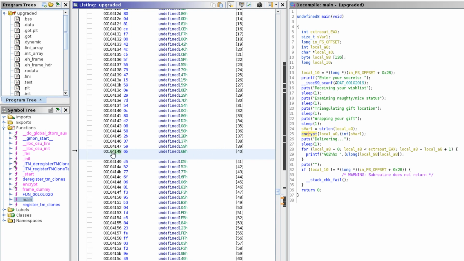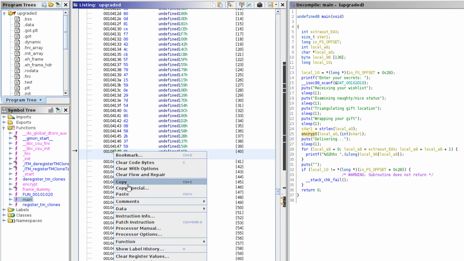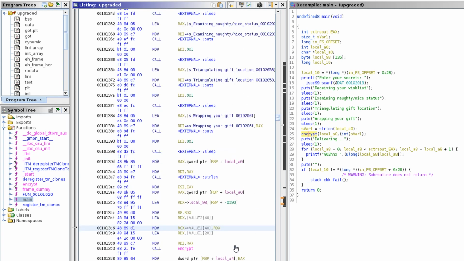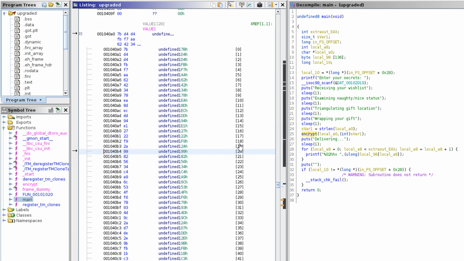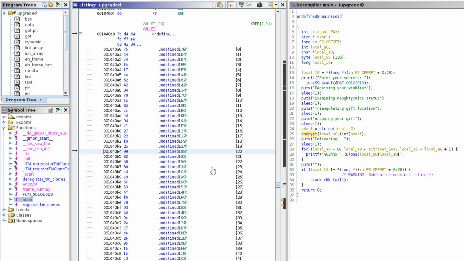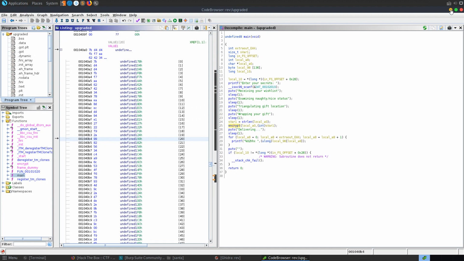But essentially we know this is the offset here that we're going to be interested in. And then for the other one, we can have a look at value 1, the offset of 20, and that's going to be our, was that our key? That's going to be our key, yeah. And then this one's going to be our IV. So let's see how we could do this in another tool.